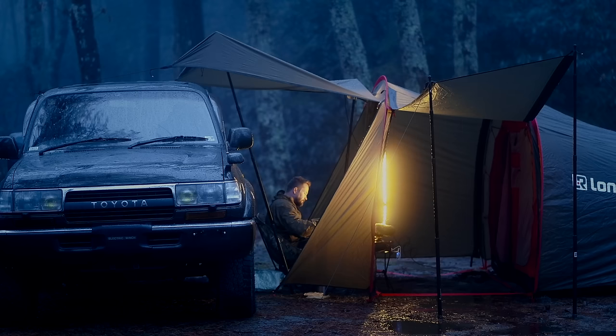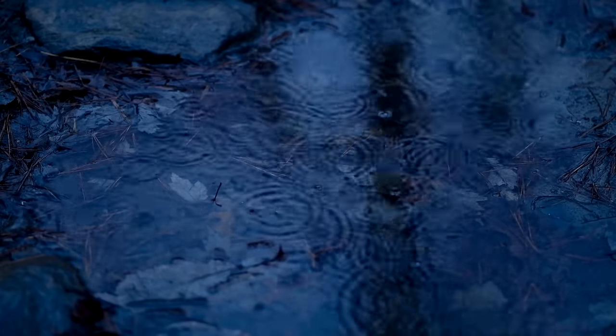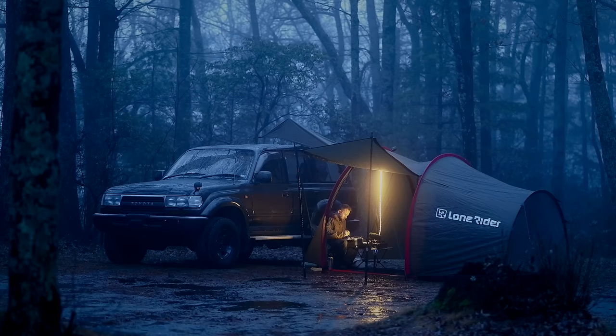Next, let's talk about the 3+ season hybrid and what I mean by that. This is a double wall tent, and on the inside you have a fabric inner. That fabric inner works very well in cold conditions. It does not work very well in warm conditions. Let me explain why. Fabric inners are designed to block airflow. They're also designed to hold in heat.